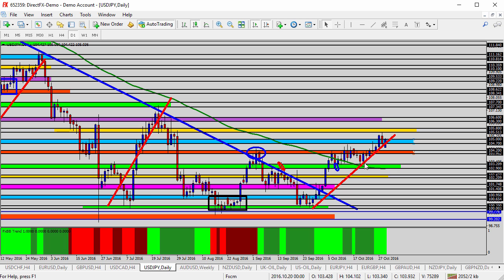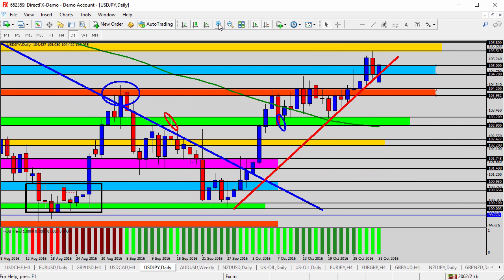I don't think there's really anything to change our minds about that. It's kind of trying to decide what to do with this 105 level right now. Let's go ahead and zoom it in one time here on the daily time frame. The blue shaded area is the 105 level. Of course, late last week Friday we got that political news that caused the dollar to take a little bit of a hit. It caused this to turn back lower. But overall, if you just erase that political news we got on Friday, the FBI probe, this is still in an uptrend. There's nothing really to change it.